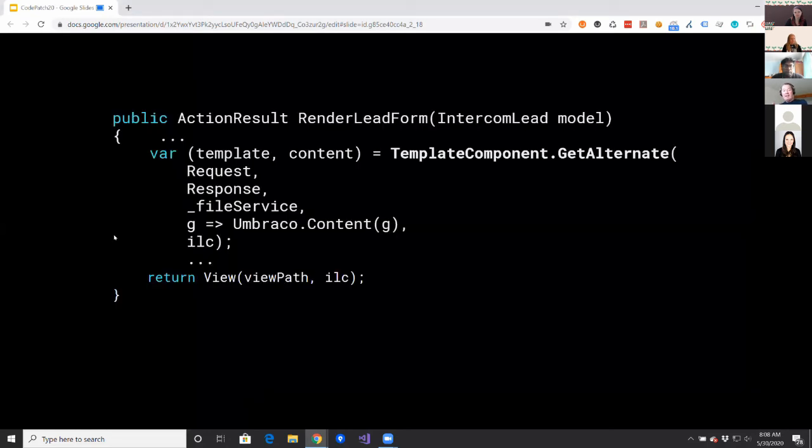And then one of the things I like about it is, even though it's presenting this variant content, it's just using standard Umbraco MVC, right? So I can look at this, I can see exactly what it's doing. I don't have to go learn a new pattern or anything. Of course, the magic happens in that get alternate method. That's the one that uses the weight to actually determine which content's going to be displayed. But I like that you can do this sort of thing with Umbraco, but you still use the same pattern to create it. And so there's no difference when I look at this, I can see what it's doing versus a regular Umbraco child action.